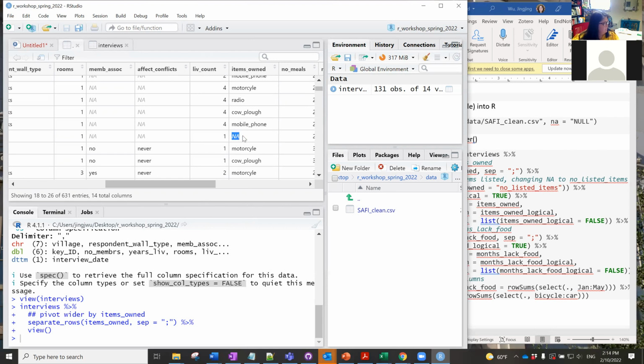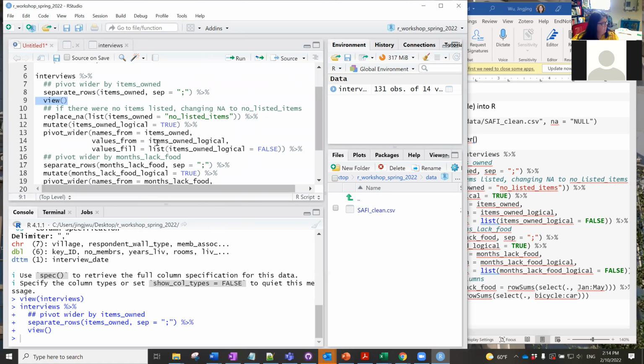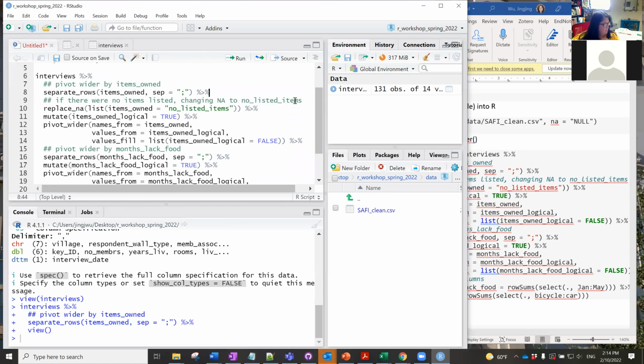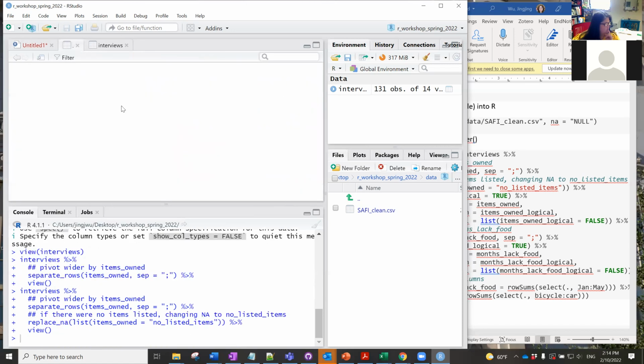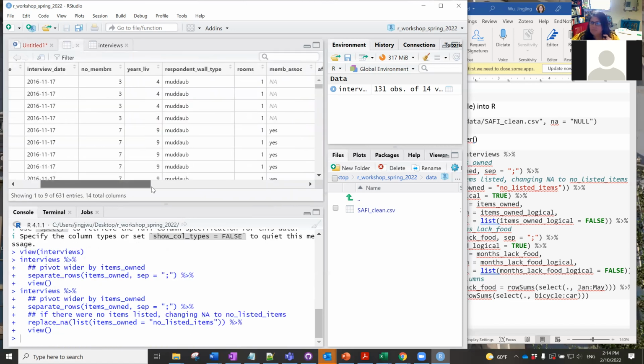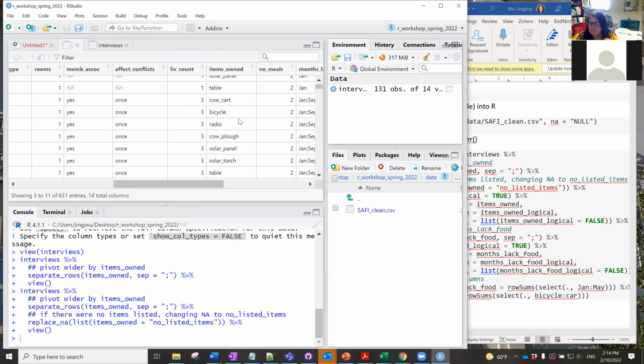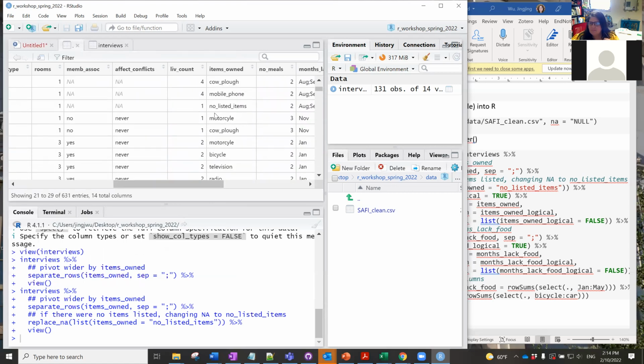We want to replace this NA with "no listed items", which makes it more meaningful. We can put it here, and when we run this part, we can see no NA, and we see no listed items.